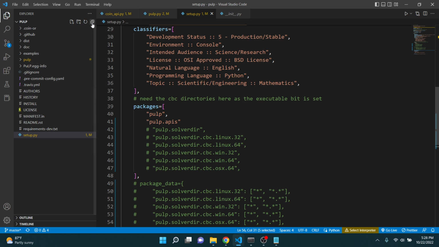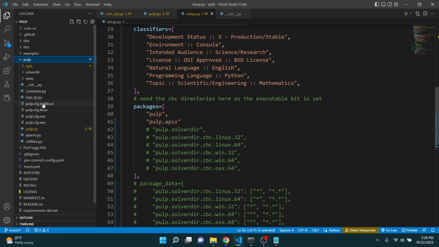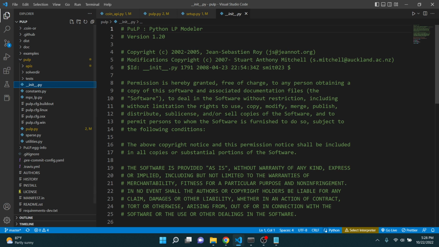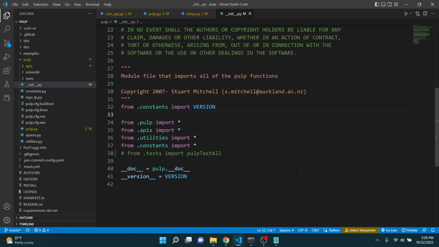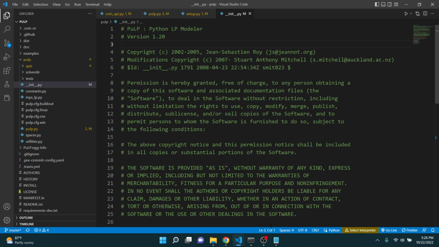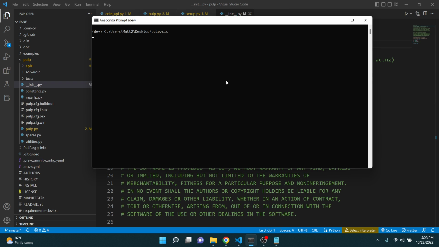Okay. So pulp init. Get rid of that. Constants, utilities, APIs, and pulp still are there. Alright, cool. Let's try that. At least it built last time. It was small.